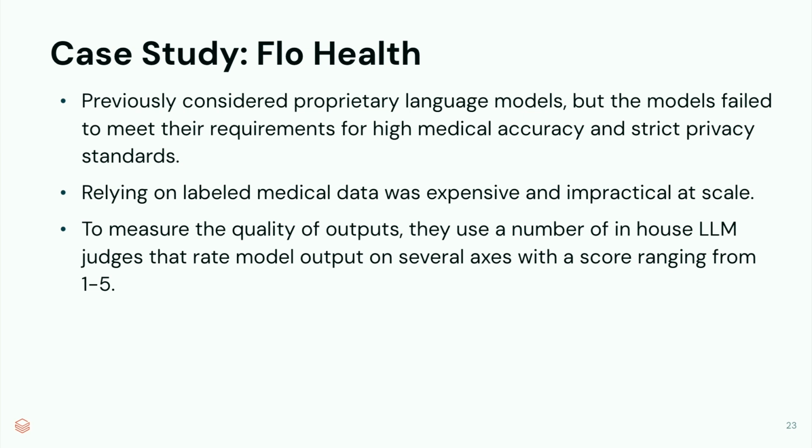And from there, they also still had an eval that I want to talk about really quickly. This is, again, a very common journey for Flow Health and for a lot of enterprises. To measure the quality of outputs, they use a number of in-house LLM judges that rate model output on several axes. For them, it was medical quality, relevancy, and also privacy-preserving judges. And the judges rate outputs on a score of 1 to 5.